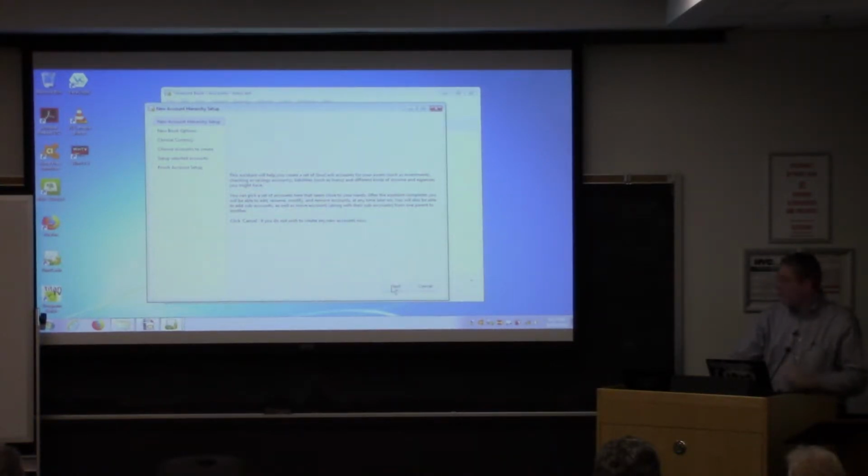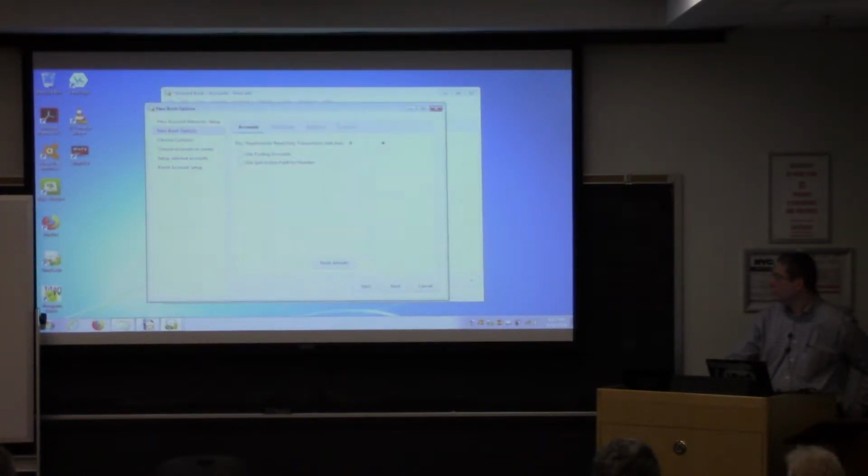I'm going to click next, and this just says we're going to be setting up the accounts. This is going to be for the checking account. We'll just accept all the defaults. These are other screens we can just ignore. If you were doing it for a business, you can put this information in now, or you can put it in later.